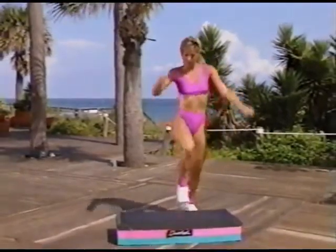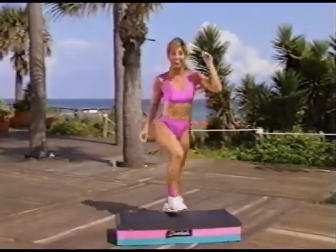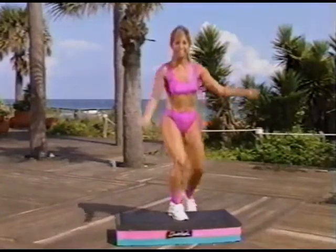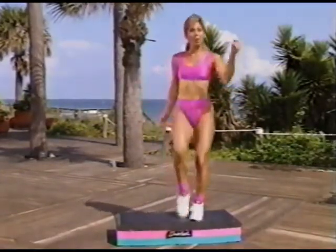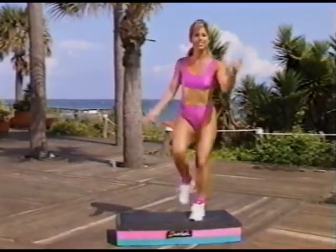Here we go. Up. That's it. We got two more. That's it. We're going to burn fat today. Switch legs. Tap to the other leg. That's it. Good. Watch your step. Make sure that foot gets to the center.